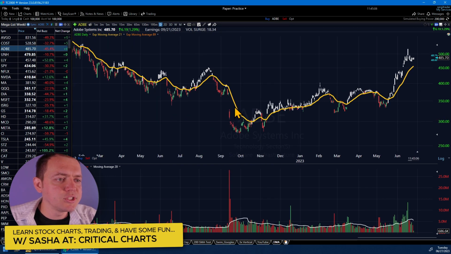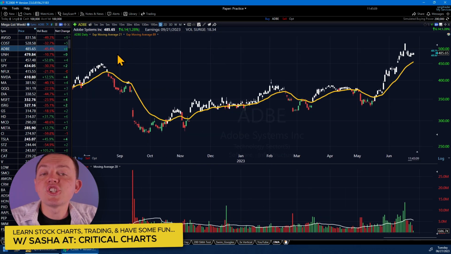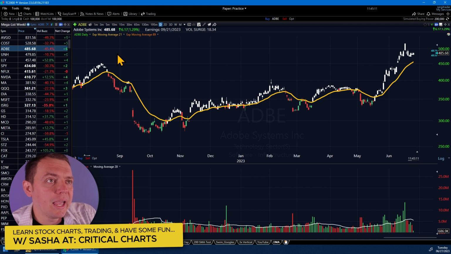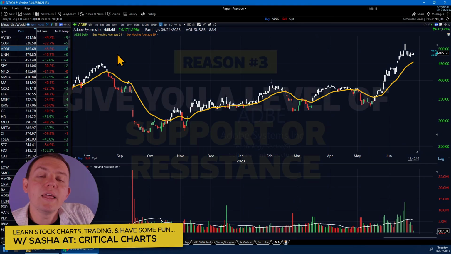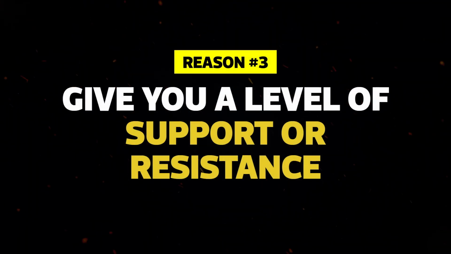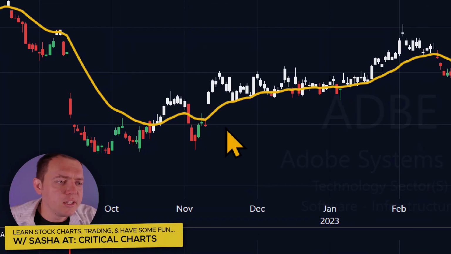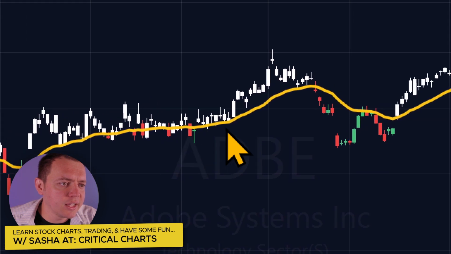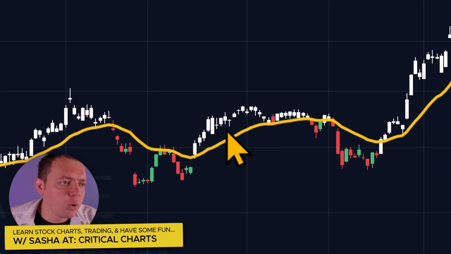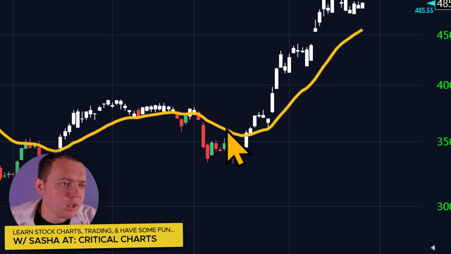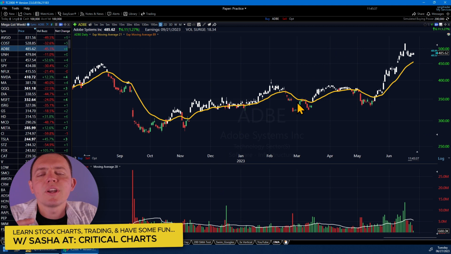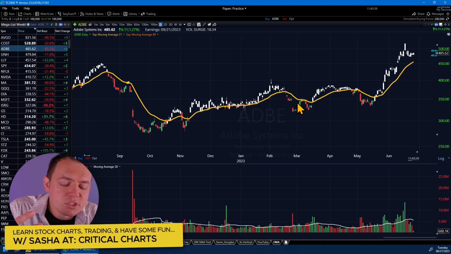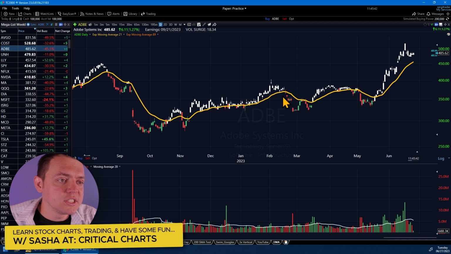So what this allows you to do is kind of look at that indicator, and you can change that. So it makes it kind of simple and easy for an entry and exit signal. The other thing it can do is give you a level of support or resistance. So if you're just kind of not using it as entry or exit, what you'll find is even in here, we're holding this kind of like as support. It comes down into it, and it might hold the support, comes down into it, holds a little support. Okay, comes up, goes support, and pops. Because what prices are doing, they're constantly fluctuating, they're coming into support or out of support, or coming into resistance or out of resistance.